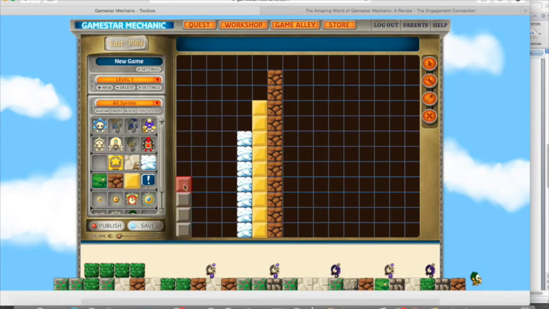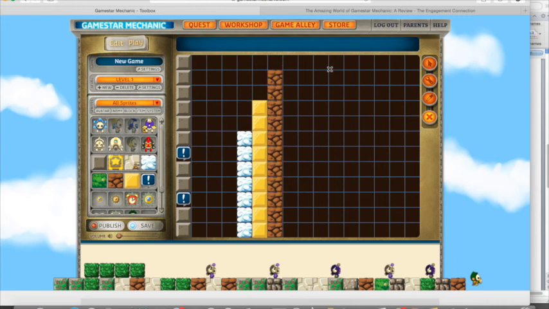Also in Gamestar Mechanic, one of the things that you can use are what they call message blocks. So I could even put a message block in here as you see me moving these around. It's not important right now that you know how I'm doing this. It's just to see what the possibilities are. But these message blocks, for example, could be used to convert this left side into a scale. In other words, this could be, instead of 1, 2, 3, 4, 5, 6, this could be 10, 20, 30, 40, 50, 60. And in the game, if you were to click on this block, it would tell you what the numeric value is. But you can see you begin to do graphs.